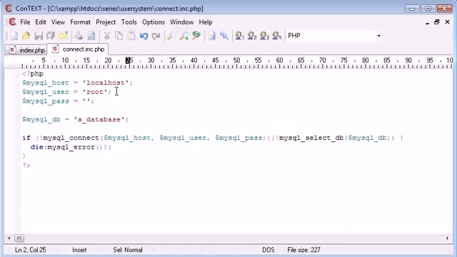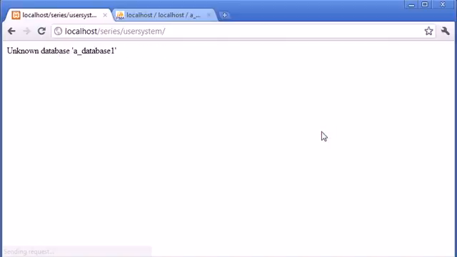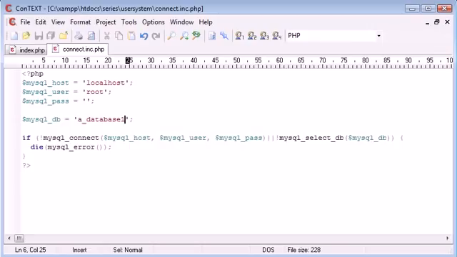So okay, let's change that back, and we'll change the database name to a database 1. And let's refresh. And you can see we've returned an error saying this is an unknown database. So we know that either way, if we don't connect to the server correctly or we don't select our database correctly, we always echo a MySQL error out.